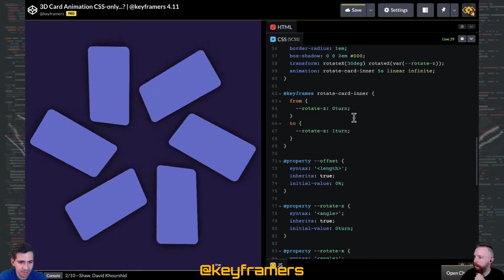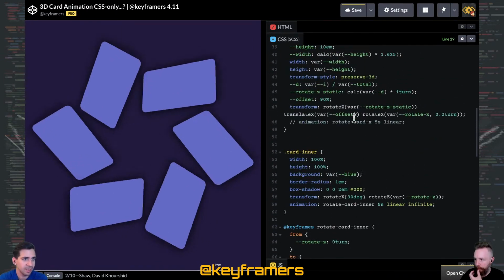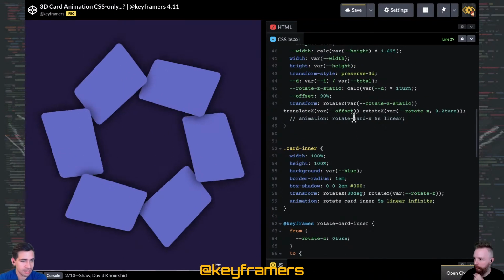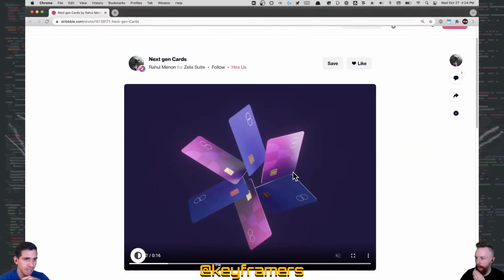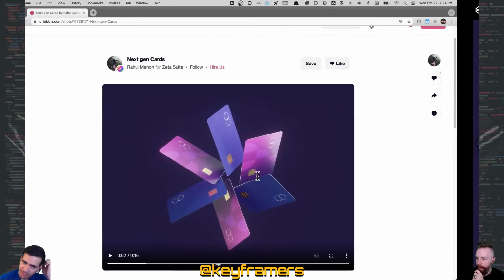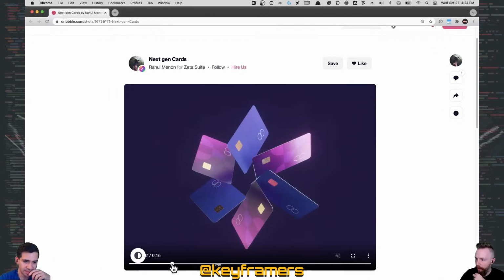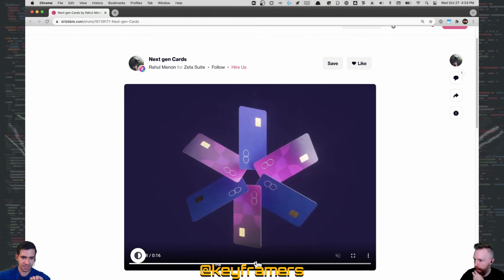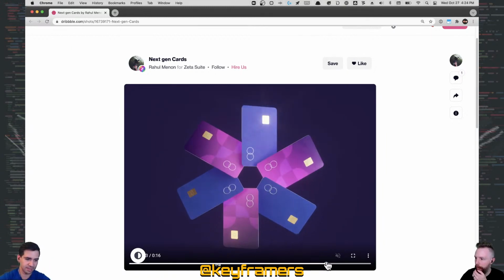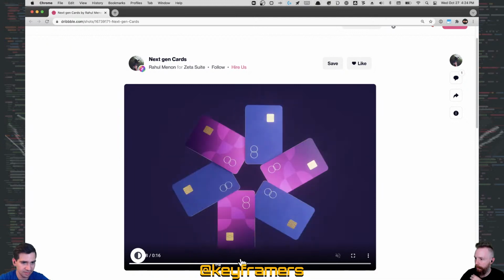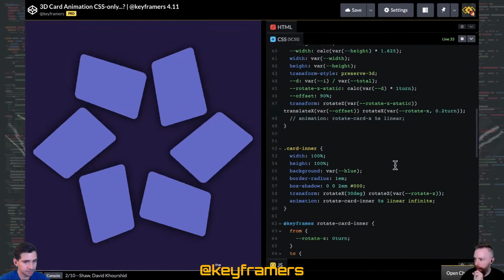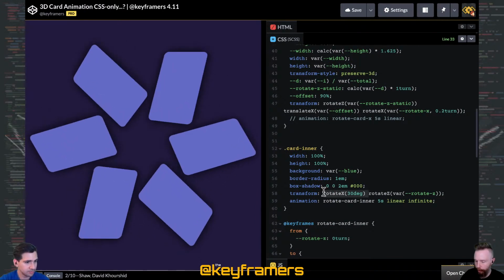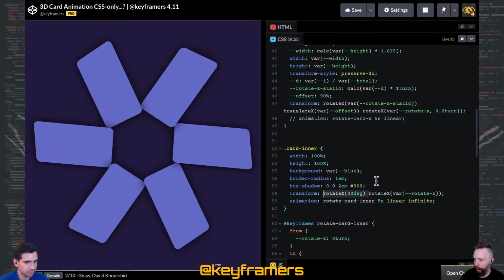So we had the slanted or tilted X rotation. That's working. And so to choreograph this, we have X rotation. Well, actually, first it rotates on the Y-axis, and then it rotates on the X-axis, and then it flattens out. Yeah. So Y-axis, X-axis, flat. Yeah, that's what it does. So I think the only thing we need on the card inner is that rotate Z, and then the X we want on the parent.